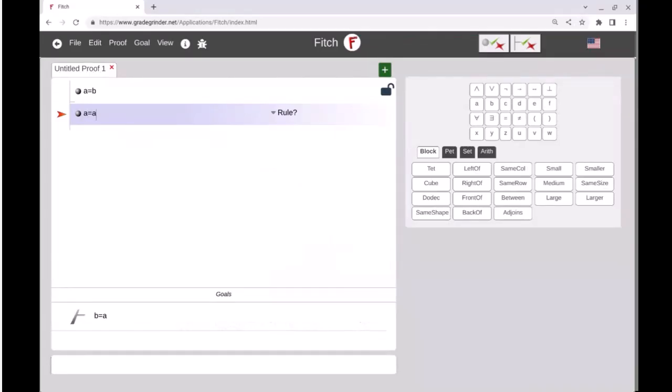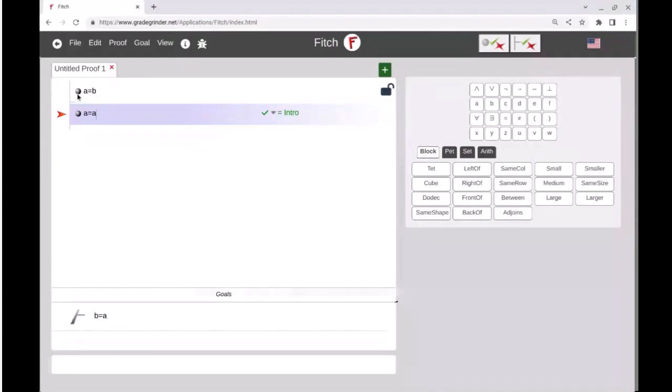So here, I'll first write down A is equal to A, and the justification for that will just be equality introduction. And again, that's true for any term that I can come up with, a complex term or anything like that in my language. I'm always free to assume that it's identical to itself. And so the rule I would cite here is this one. You can check whether that particular step is correct by clicking up here, and it'll give you a little check mark that says, indeed, this follows from the previous work.